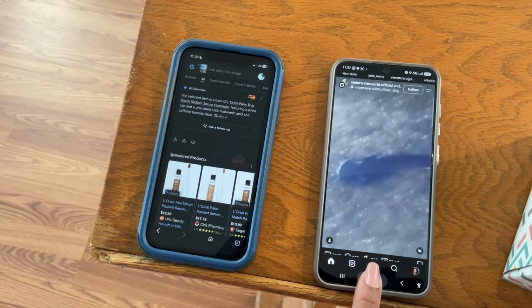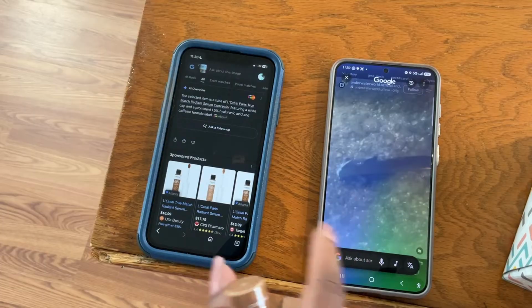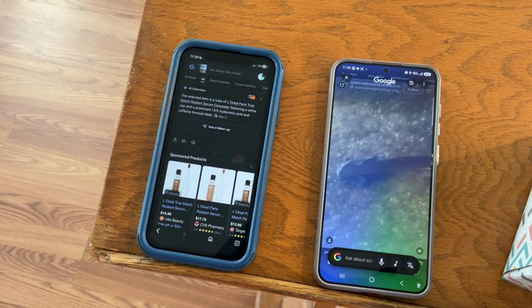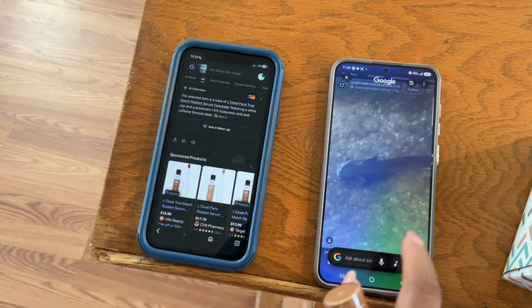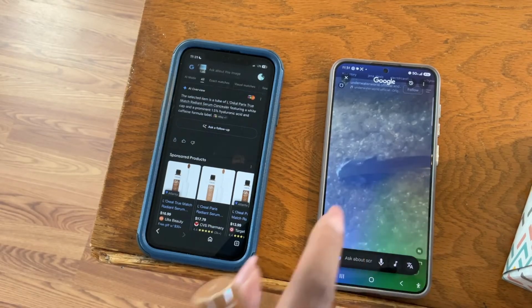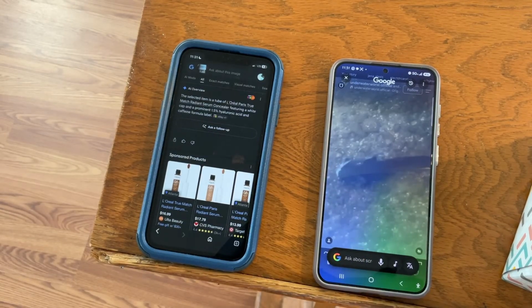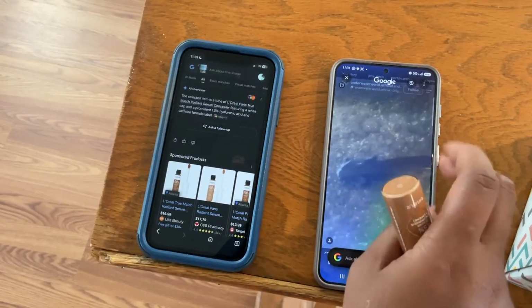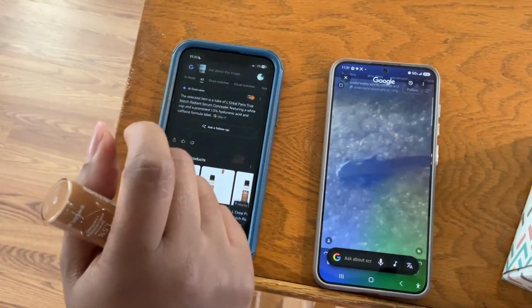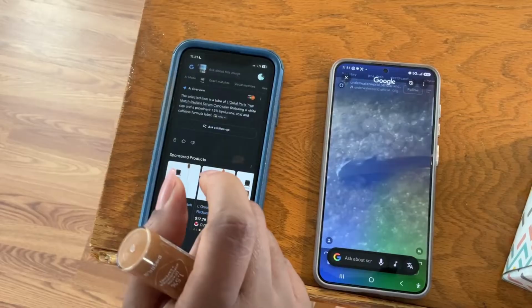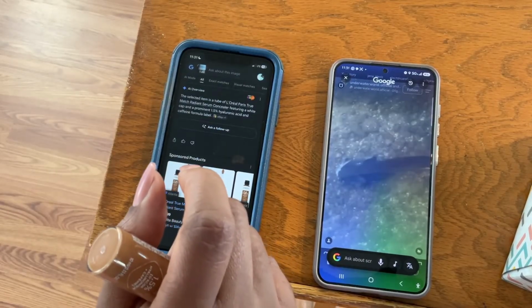So if I hit my home button, I can come here with Google, and that's what I'm trying to figure out with you guys, my Apple. You see how the screen is going to look a little colored, let me see. So there's the fish, I want to know what kind of fish it is.